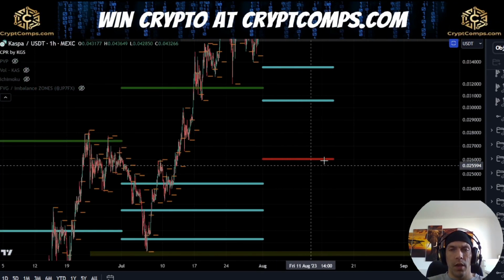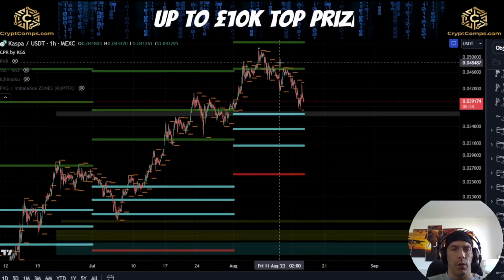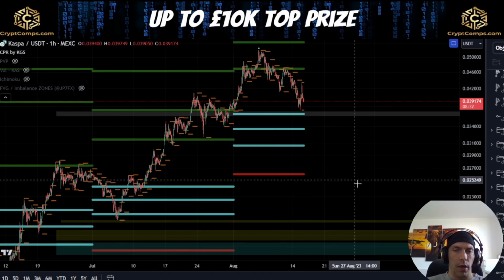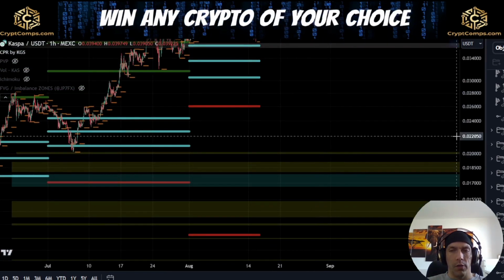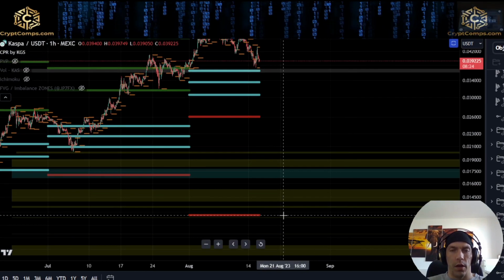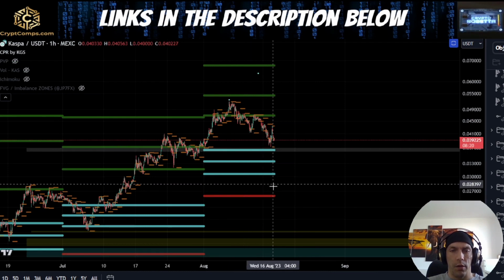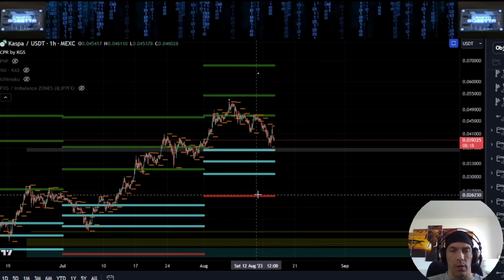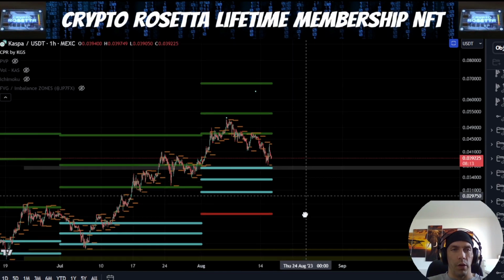Now, I wouldn't really want to see this S1 target get broken if we are looking for this to continue to trend to the upside. If we start to lose this S1 line, we need to be careful because our S2 line is all the way down here towards this zone of this 12697. So we need to be very careful with this. If we do see price looking to break down into these zones, we need to see whether this area holds or whether we could actually just see this continue to sell off in a bigger way.